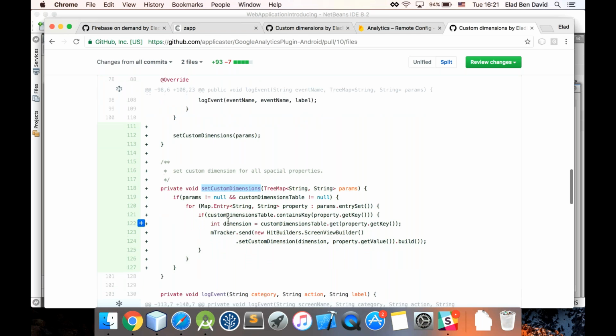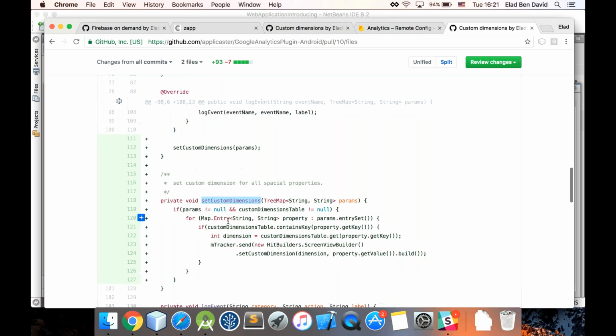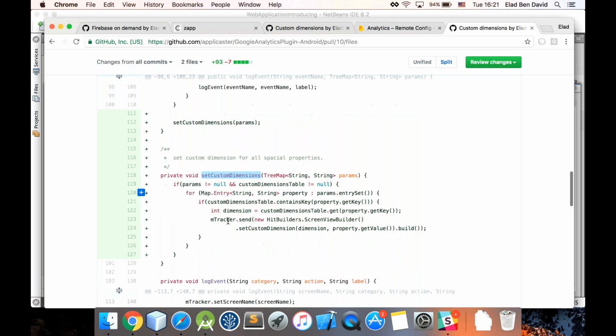Okay, so why should you add dimensions in Google Analytics? Because that's totally optional. You don't add dimensions if you don't need them. Yes, it's optional, but it helps you to search better, do smart queries in Google Analytics. It could help you visualize the data. Maybe you can open a Google Analytics dashboard and display it.